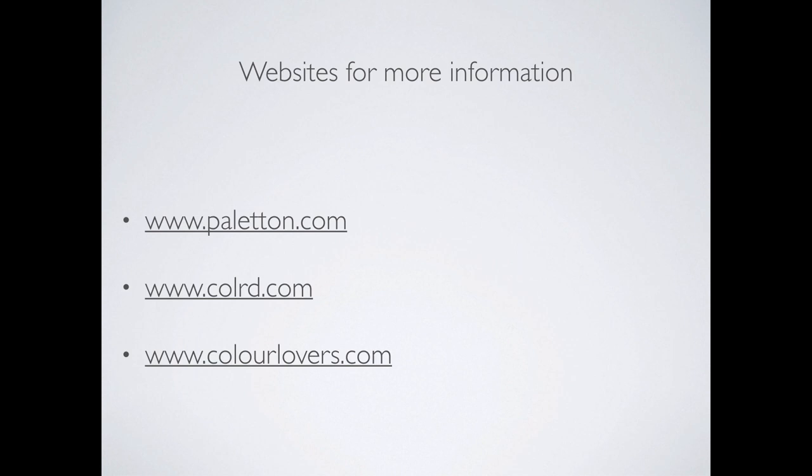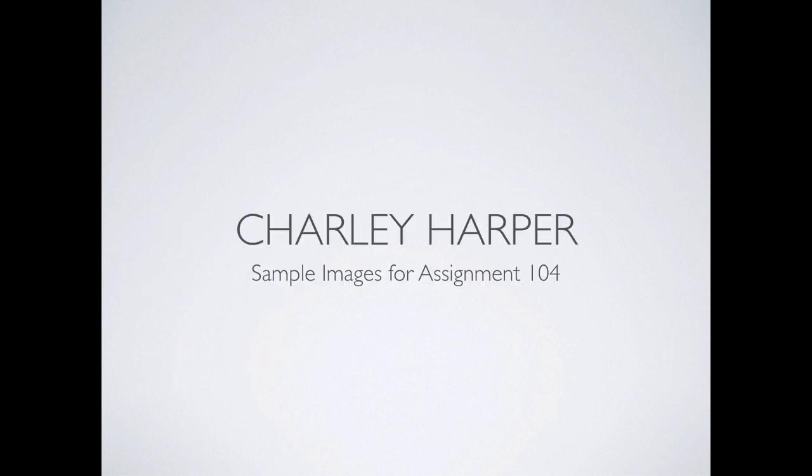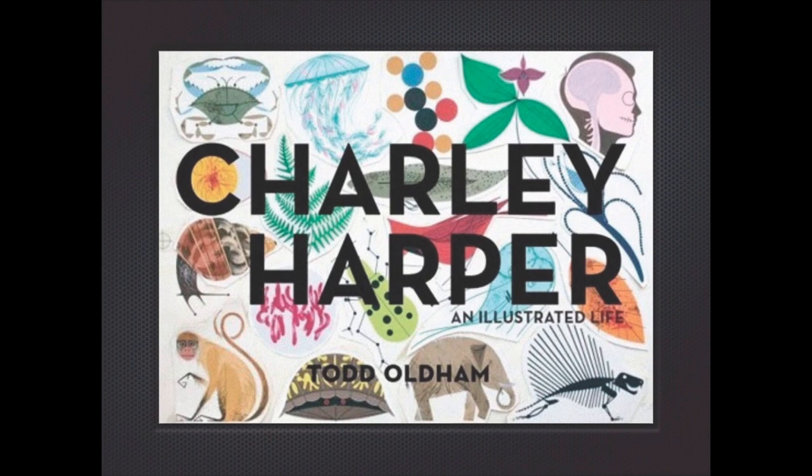So I promised that we would talk a little bit about assignment 104 today and get you prepped for it. Actually, part of your exercise today is to research a precedent of Charlie Harper so that you can kind of get the ball rolling and be thinking about it. So we're going to go through a bunch of examples of Charlie Harper's work. Charlie Harper was an artist in the 50s. He did all of these by hand. Illustrator didn't exist, so he had to come up with how to draw this stuff by hand. You guys get the power of Illustrator to create it.